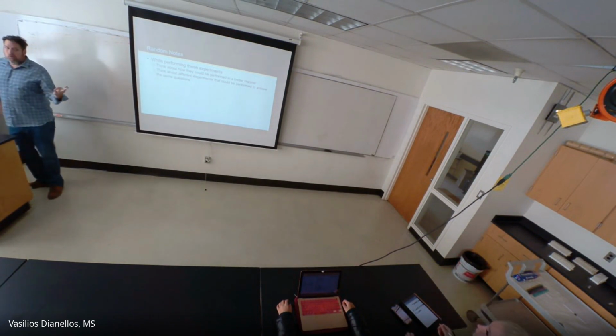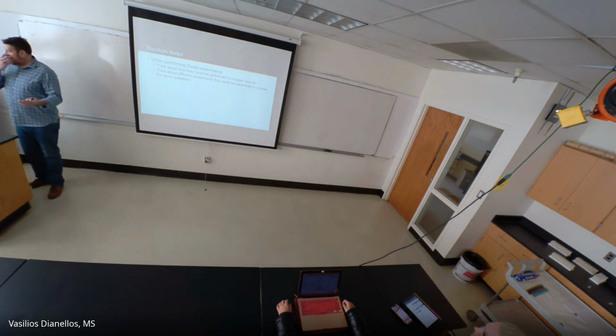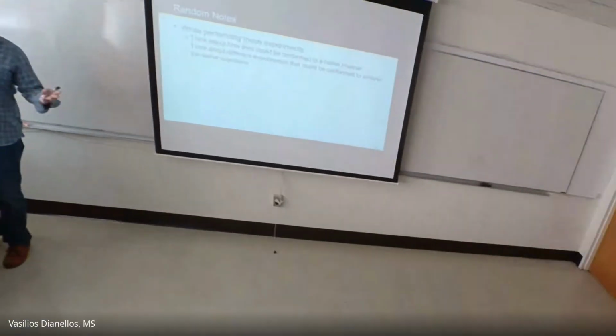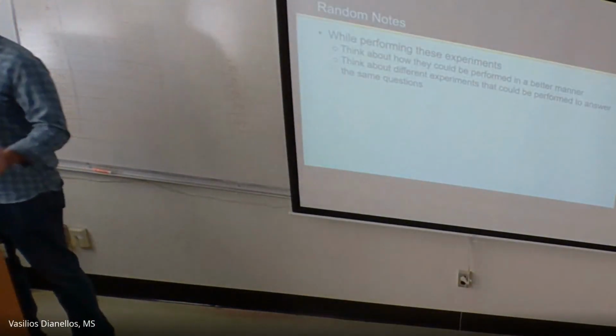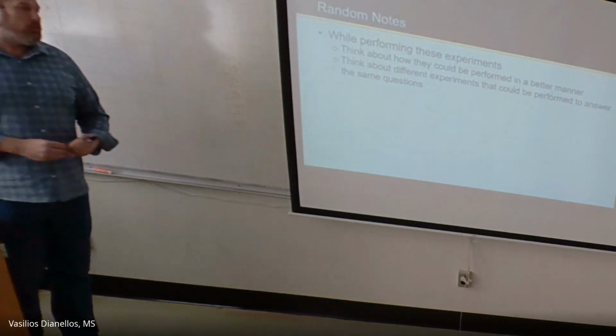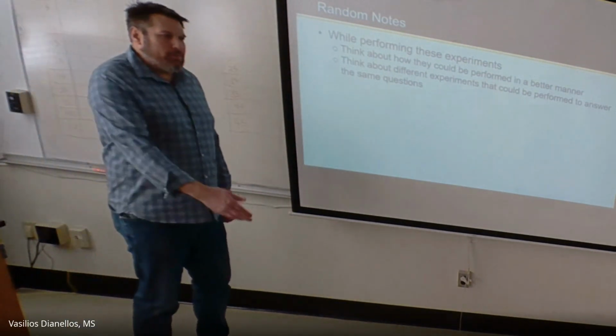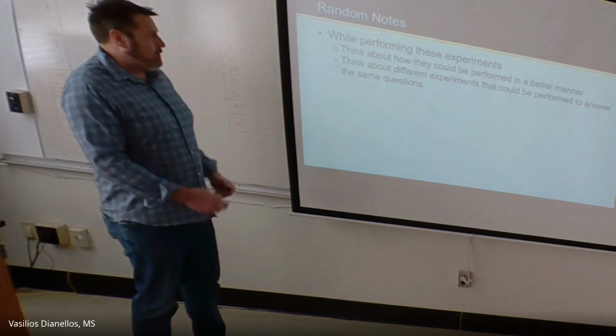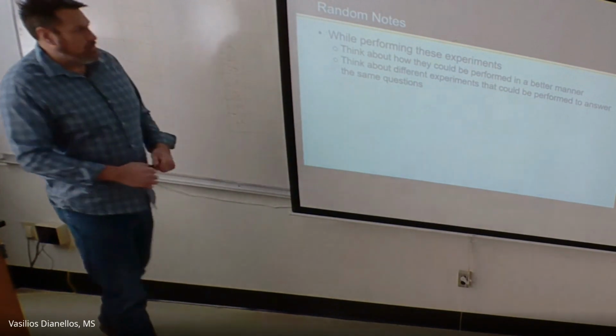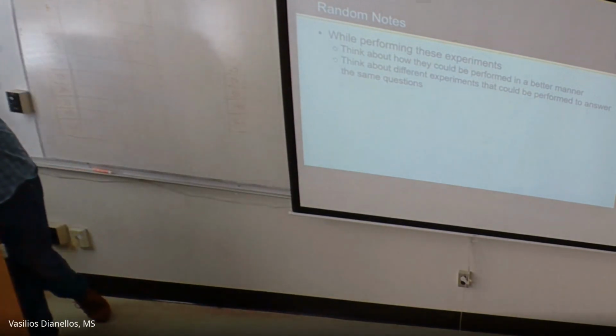What if we did more colors, right? Or what if we did it more than once, and we averaged our results? There's so many different ways. So think about that. And as we're doing the experiments, as usual, he and I will be talking about it and say, hey, this would be better if we could do this, or if we could do that. Anyway, any questions about that?